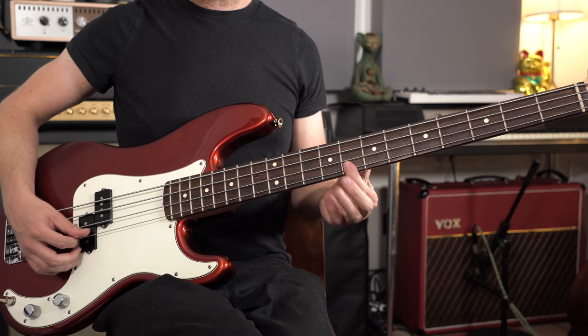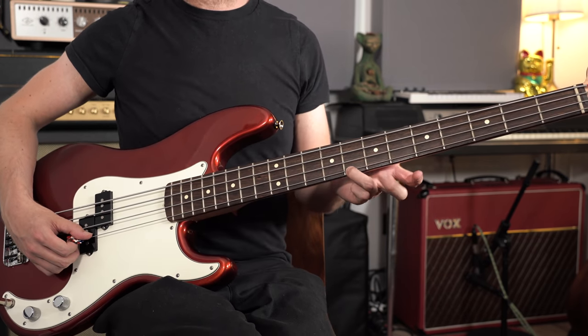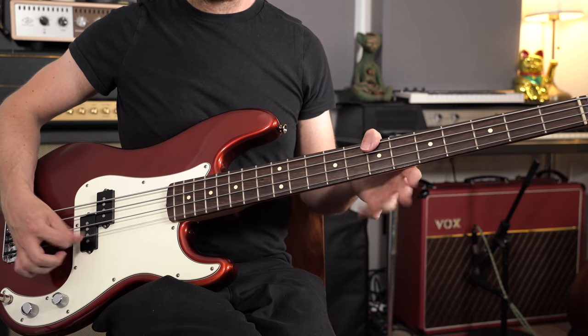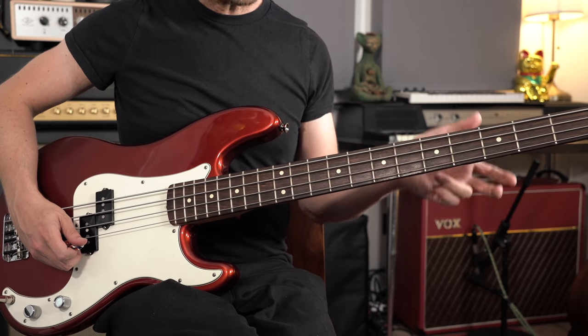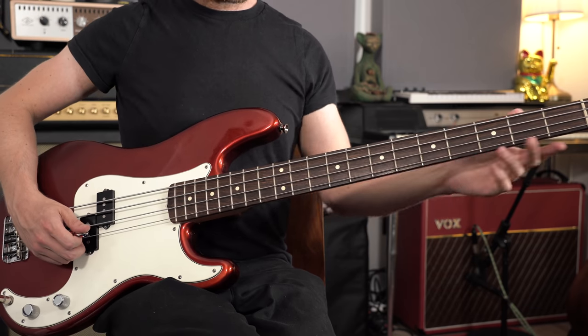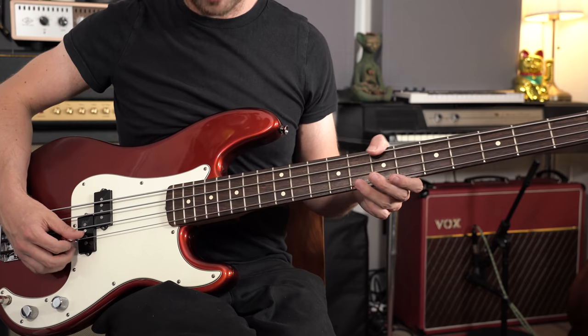So starting off on this E flat note here, this is the 8th fret on the G string. And I've got an open G string. I think this is how it's played on the recording. This seems to work for me. I don't guarantee it, but it's quite nice just to have this 5 fretted note and then the open string.